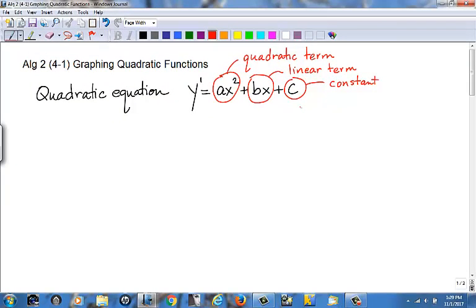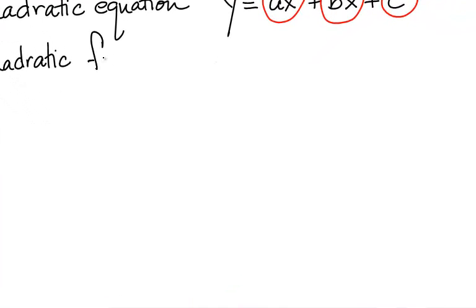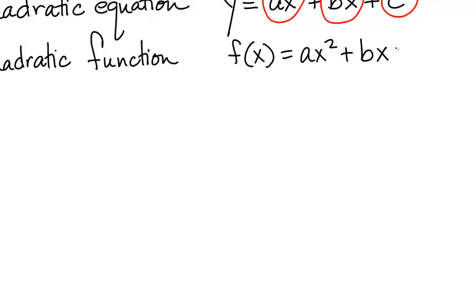Okay, and for this to be a quadratic equation, the a cannot equal 0, because if it was equal to 0, then that x squared term would drop out. That's a quadratic equation. If they write it with an f of x, okay, then it goes from a quadratic equation to a quadratic function. Okay, and then it would be written f of x equals ax squared plus bx plus c. That just tells you that it's a function, so that if you graph it, if it's a function, it passes the vertical line test. No 2 points line up and down.